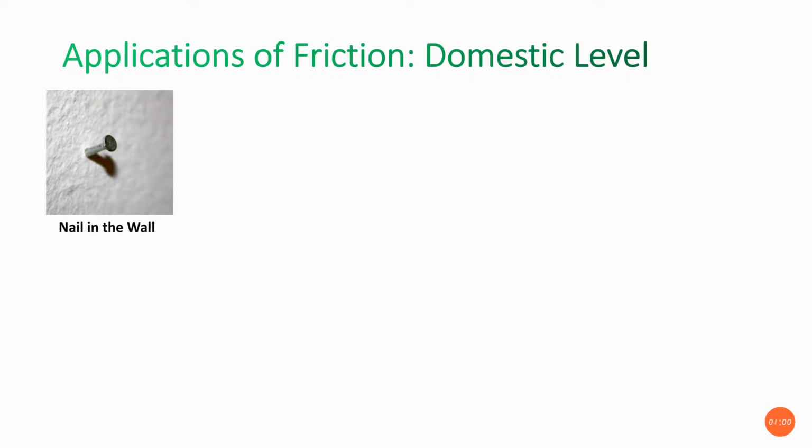At the same time, because of the irregular surfaces on the nail as well as in the wall, they hold together, forming interlocking at the microscopic level. Automatically the nail stays inside the wall. We use this for different applications, such as carrying a load or tying strings to it. This is one example.